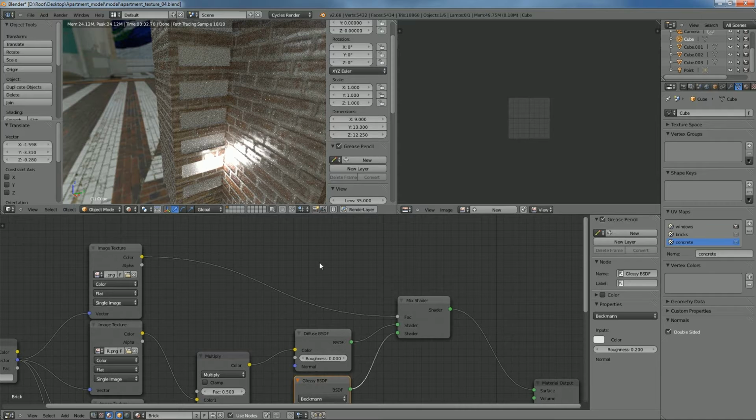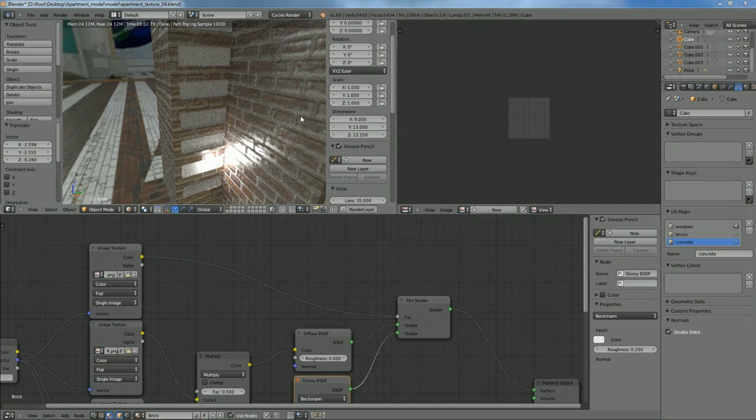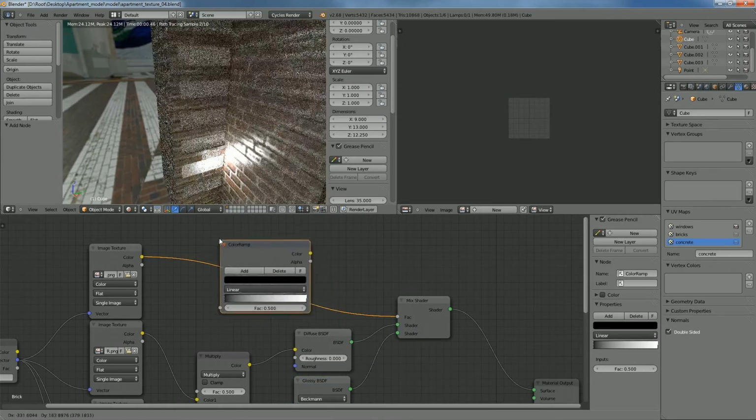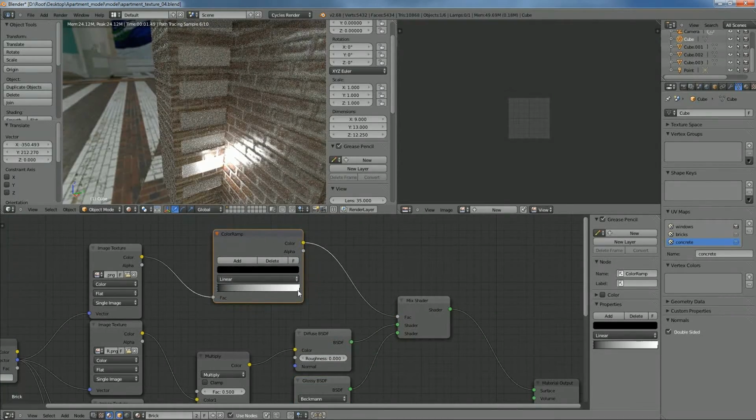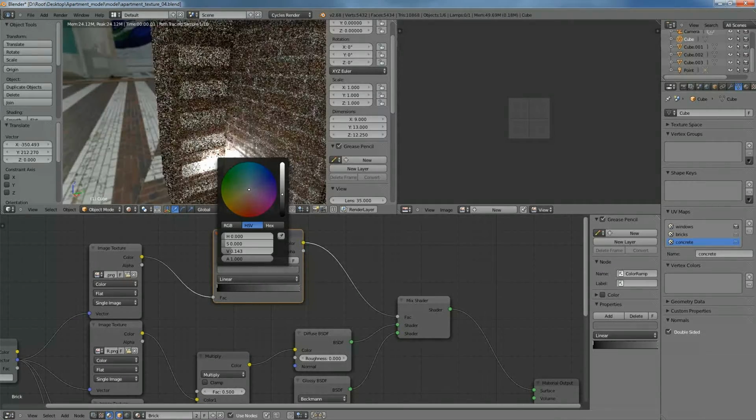The reason why it is so shiny is because when we exported the color maps out of Crazy Bump, we have these areas of pure specularity and no specularity, which is just overblowing that. So to remap those values, we're going to go ahead and add a converter, color ramp. Take the white value, drop it to a gray, something.